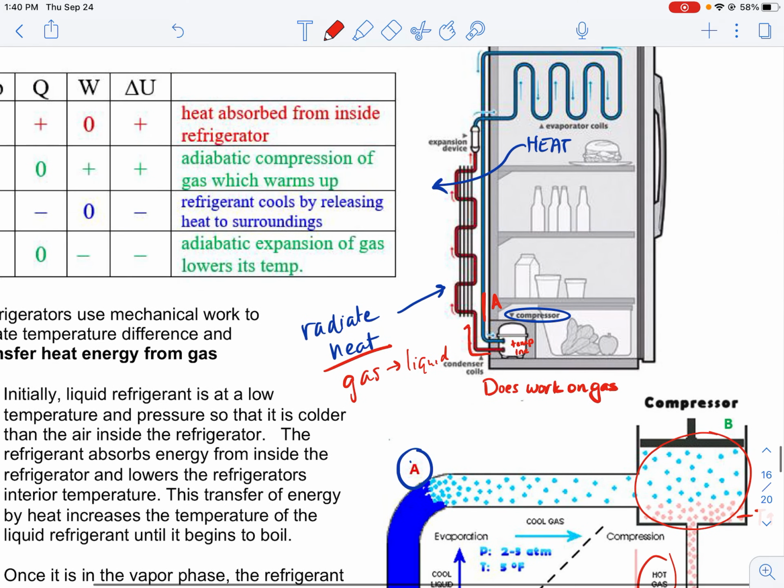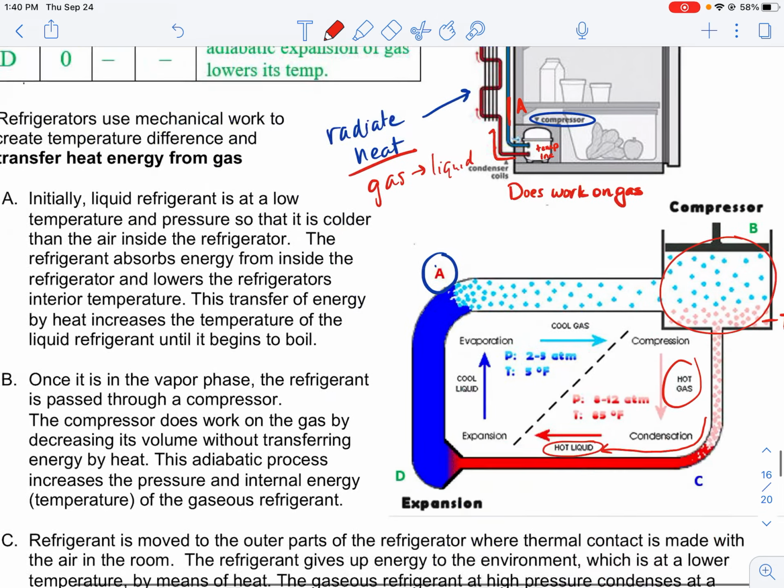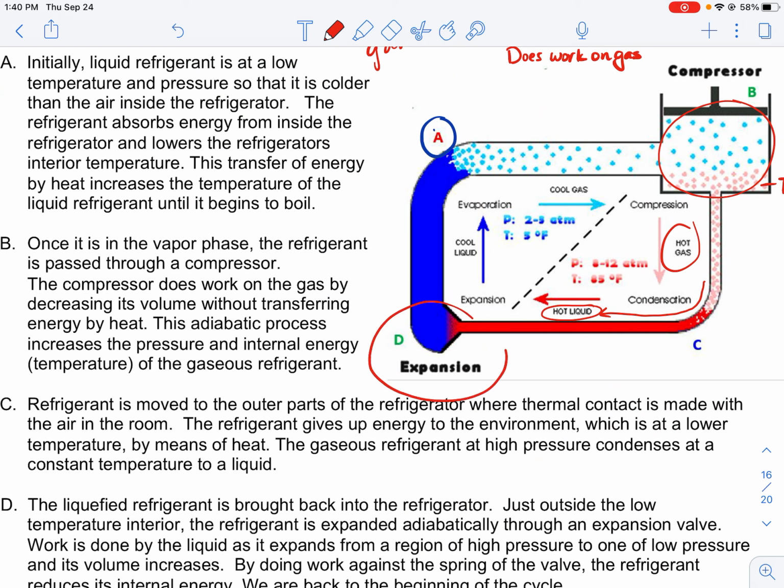And it's important that it turns into liquid by the time it gets to this expansion device. Because the expansion device is like an aerosol can. There's an adiabatic expansion. As my kids would say, we like Ready Whip in a can. You know that sound of Ready Whip in a can? Psh, that's adiabatic. So you have gas expanding rapidly. And when the gas expands rapidly, which happens here, it's going to cool down.